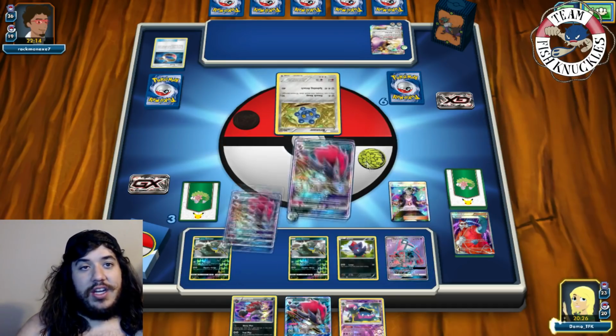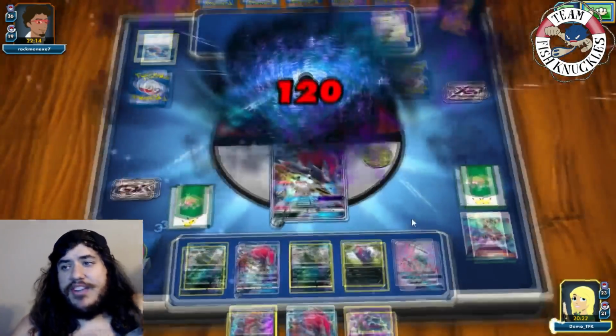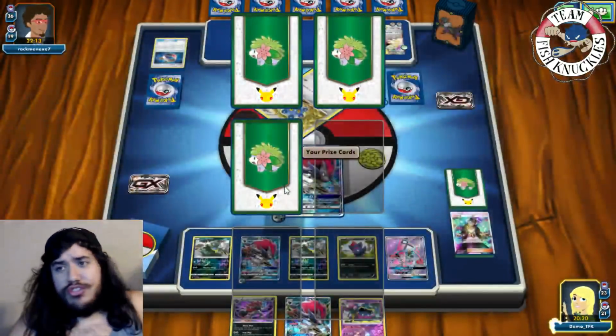So, send up our Zoroark. Yeah, man, guys, that was really silly of me. You're probably like, Squeaky, what are you talking about? You can knock out the Aegislash with Muck. And I'm like, you're so right.